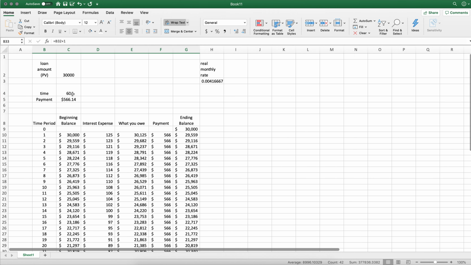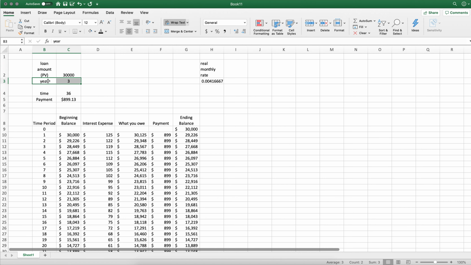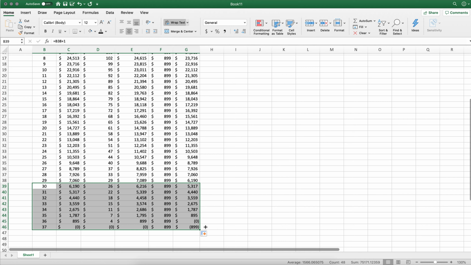I'm going to make the loan period a little shorter so we don't have to do as much of this. Let's do, instead of 5 years, let's do a 3-year loan. So only 36 periods. Here, let me make this black. So I changed 5 years to 3 years just to make it a little easier for us to see. We are at 30 time periods now. We only need to drag it down to 36. But I'm going to leave this up.